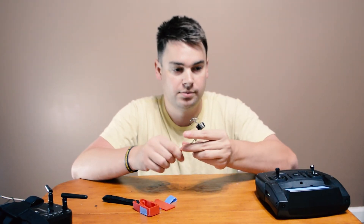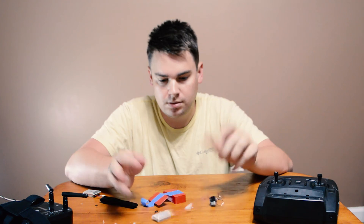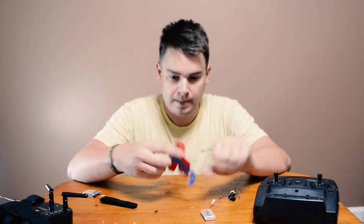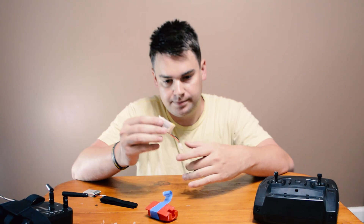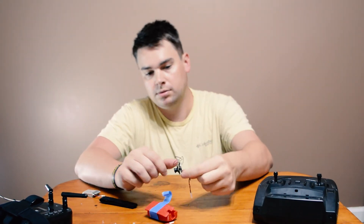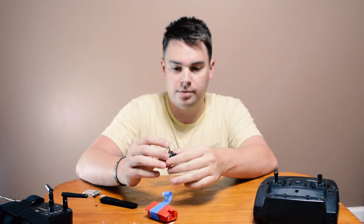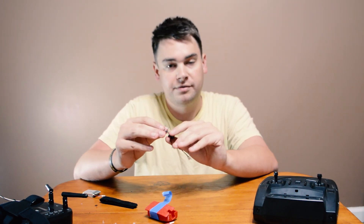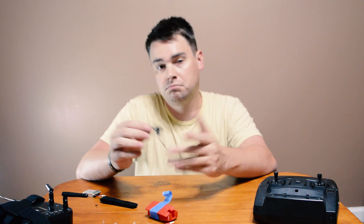Y'all just saw the thing work — I don't know what's going on. Lolly walked over there and slung it off her head and now it's not doing anything. If you want to make an FPV system for whatever, I'll make these STL files available so you can print your own nifty case. It fits these little batteries that are very common and cheap. This camera is also very common and cheap, although it doesn't hold up to much, as you can see. I actually had the intention of showing you a working product — I showed you a working product and then Lolly slung it off her head.